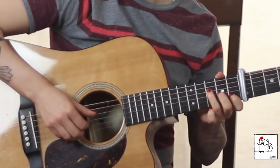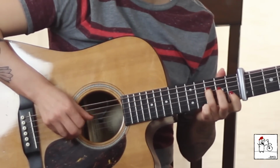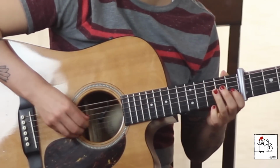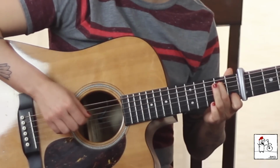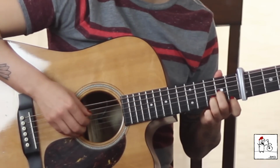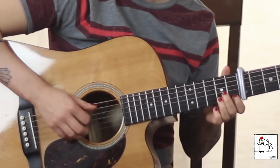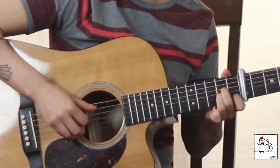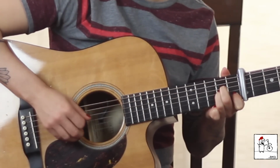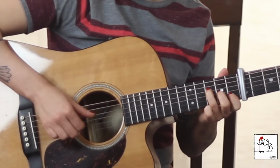Going to our F. Now our C. Exactly as the intro. D minor. 4, 3, 2, and 1. Pull off. 4. A minor. 5 and 2. Hammer on to 1. 4, 2 and 1. F, hit 3 strings.